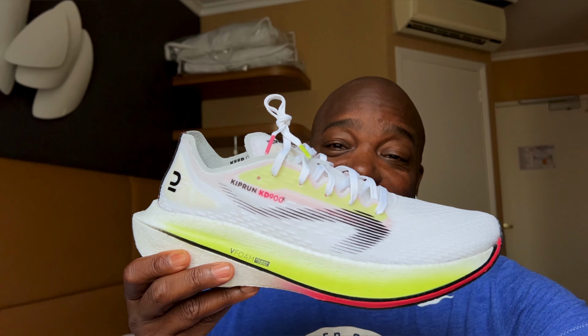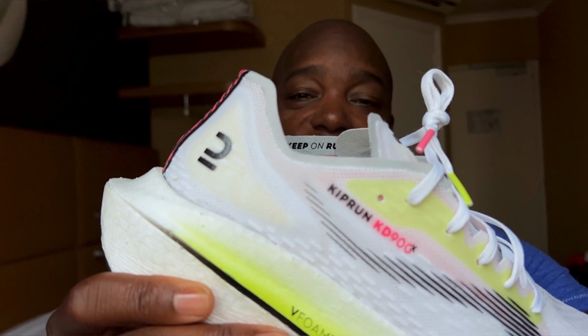So that is the KD900X. And the X does stand for the carbon fiber plate. There is a KD900 that I was going to get, didn't like the heel toe transition. I'll see if I can put a picture of it up. And maybe if someone has that pair in the comments, you can tell us how you like that pair versus this pair. Both of those, actually the whole Kalenji line, because of Decathlon, is only available in Europe. There is a Decathlon on the West Coast in the States, but they didn't have this on their site. So I'm glad that I was able to pick this up while I was over in France.